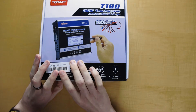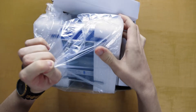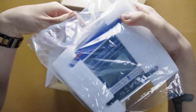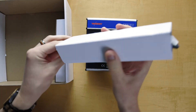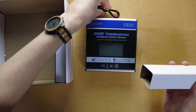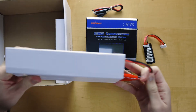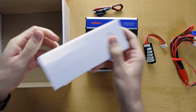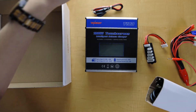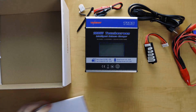So let's open it up. Right away we see the actual charger here. And then we also have these two cardboard containers. Alligator clips — another way to power the charger. We have the balance board and the octopus cables, so all the different connectors that you may need for your charging. And we have over here the stylus and the power supply cable.